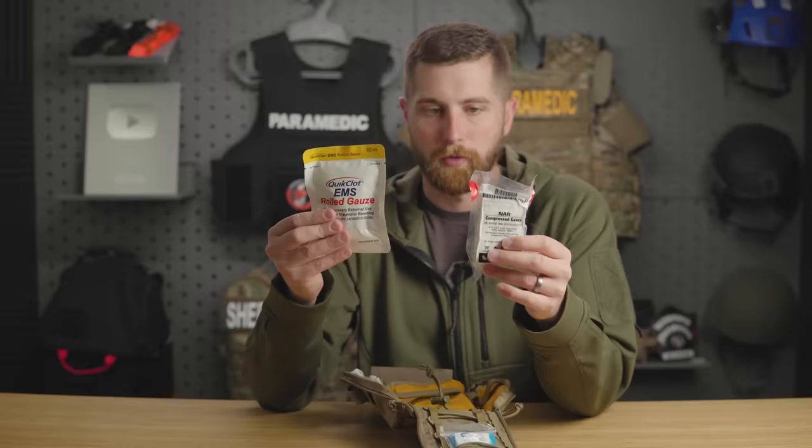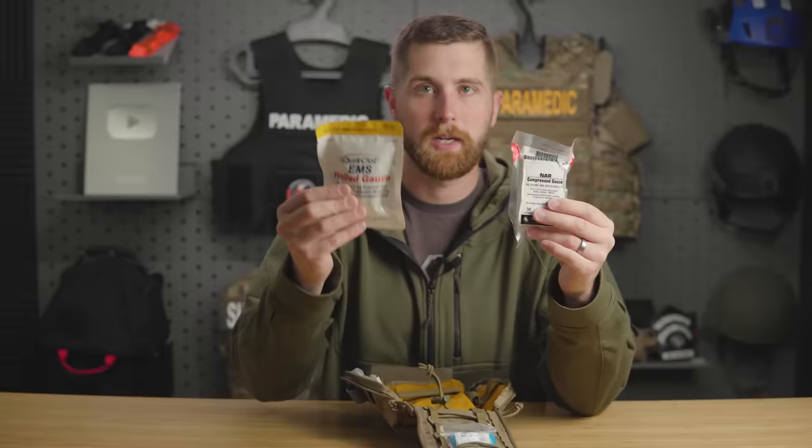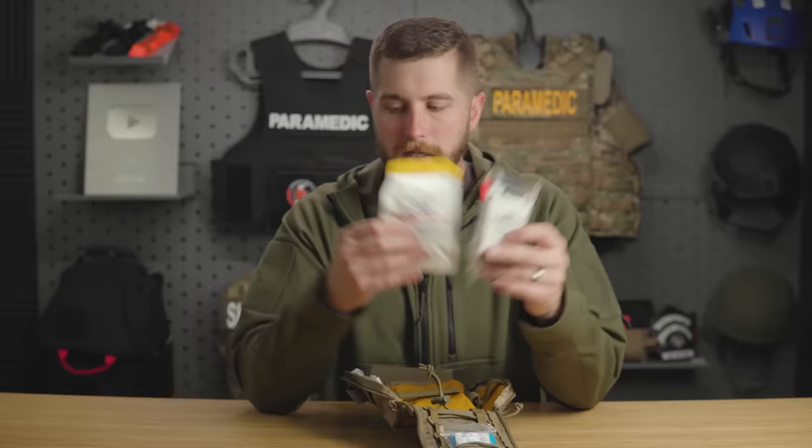And then I like having it as a secondary option if I've used this on somebody, if I need to pack more in somebody's wound, or they have multiple stab wounds. Now I have kind of a backup to that.